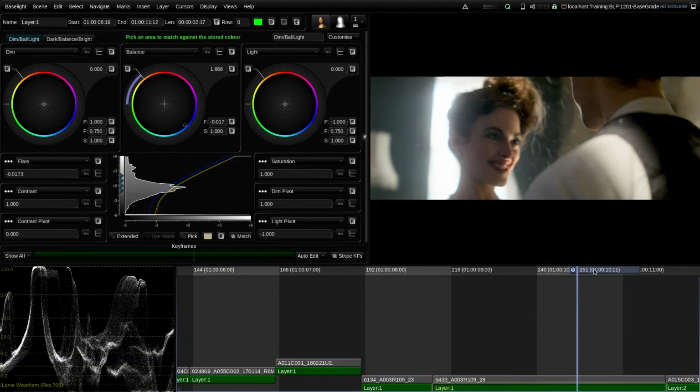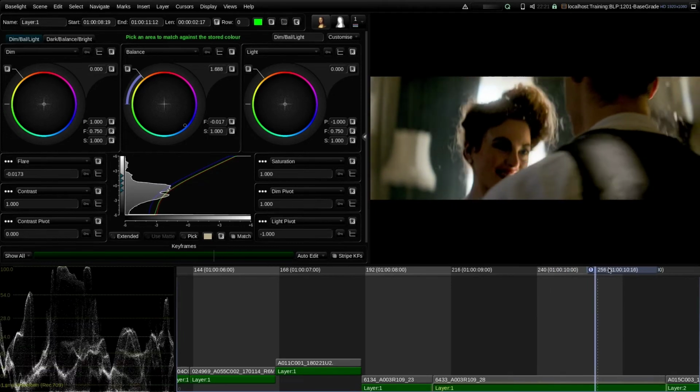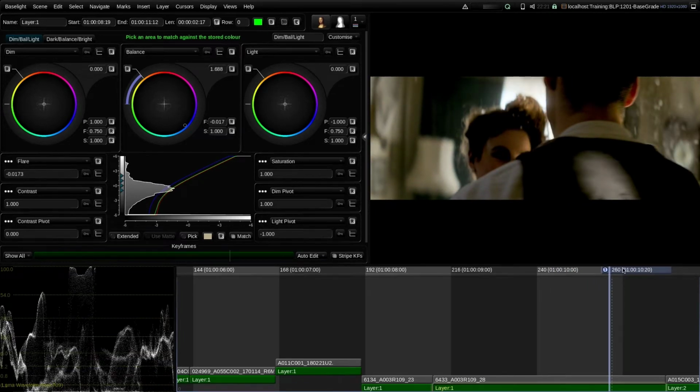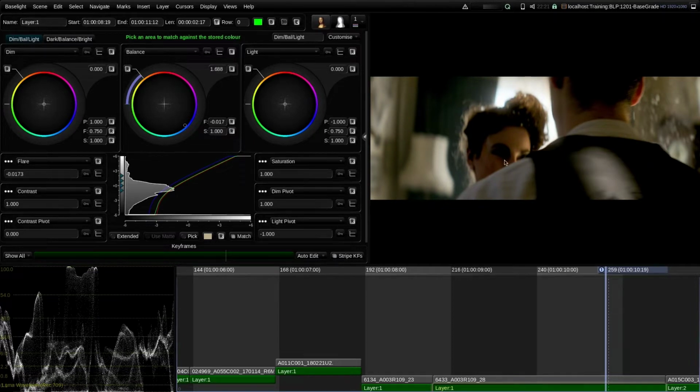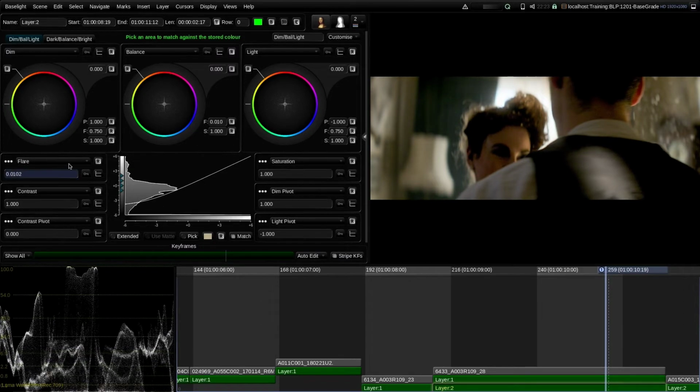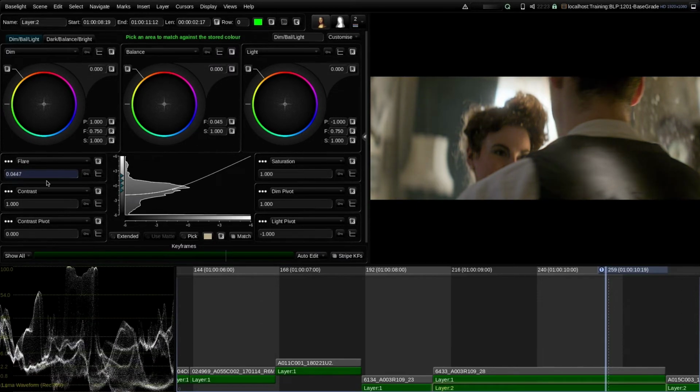But one thing we need to look out for is that now if we move further into the shot and we have not so much flare anymore, because now her face is blocking the strong backlight. So this is something that we need to avoid at all costs. I mean, it looks super ugly, and that's very clear, but what could happen is that we pull down the values in one layer, and then because Baselight is a floating point system, we are then recovering them in a downstream operation and going back to a normal image.